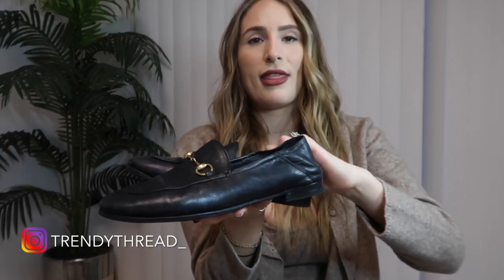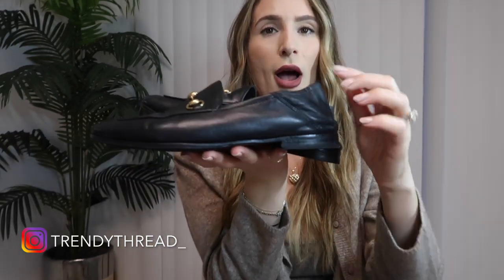Let's get into the video. The first pair I'm going to be talking about are my Brixton Loafers. These I got maybe about three years ago. I got them in the classic black color, and they are convertibles — they go up or down like this. The reason why I purchased these was because I can wear them up and down, so I would be able to get a lot of use out of them. Before I tell you the cons, let me tell you the pros.